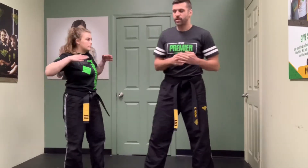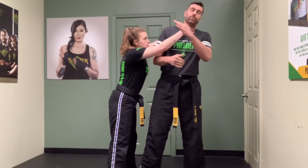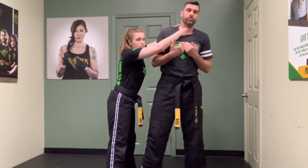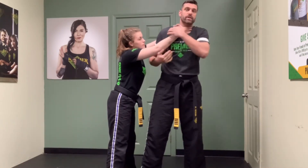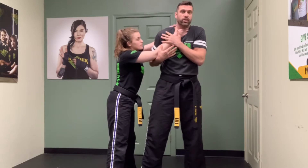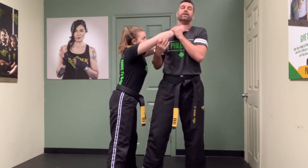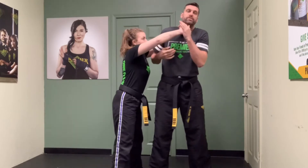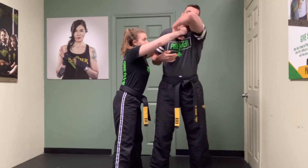So if Ms. Mario was grabbing from the side choke, when the person grabs correctly and is actually trying to hurt you or choke you, there will be a space inside of their wrist. If their hand is flat, they're not trying to hurt you — they're trying to squeeze. If their hand is up, they're trying to push into your neck. So there will be a space inside, and all five fingers come inside the hand.